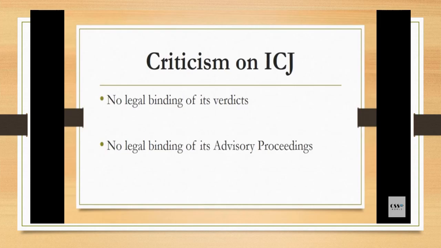There is also no legal binding of its advisory proceedings. Even if they give any kind of advice to the states, there is no legal binding. If one state wants to follow that advice, of course they can follow it ethically. But if they don't follow that advice, they are not legally bound to follow it, and they are not doing anything wrong legally. So this is what the International Court of Justice is.